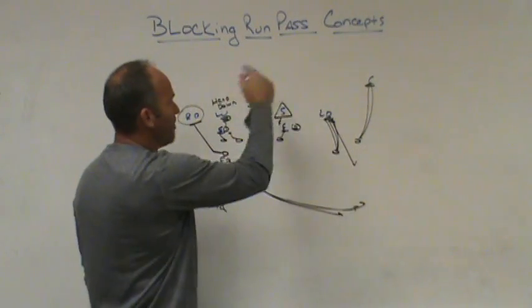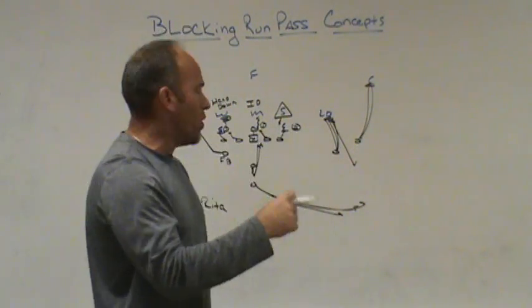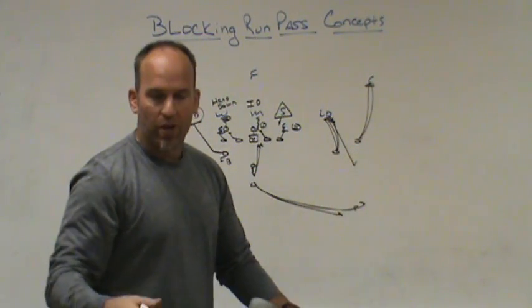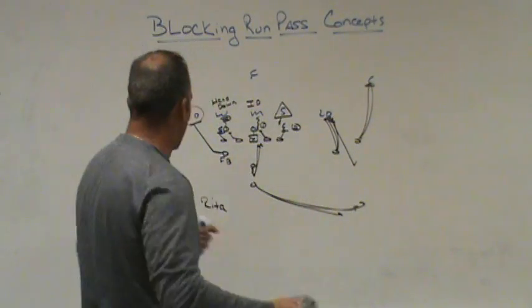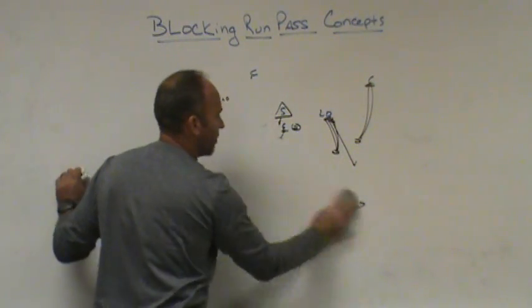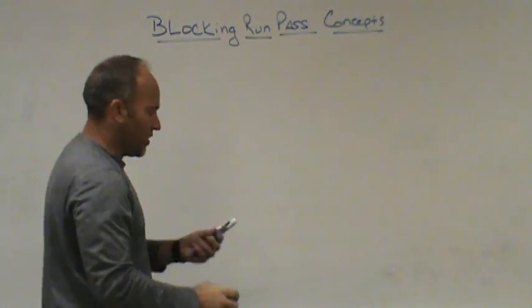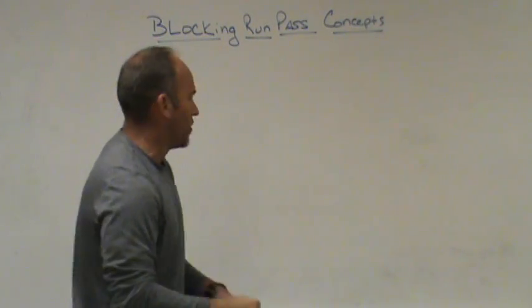So we're building run-pass concepts in, teaching our linemen how to do it with pass protection so that we don't give them another play to run. The other thing, you know what we also did? We did the same thing and ran ISO. Again, this goes along the terms of playing fast football and not confusing kids.